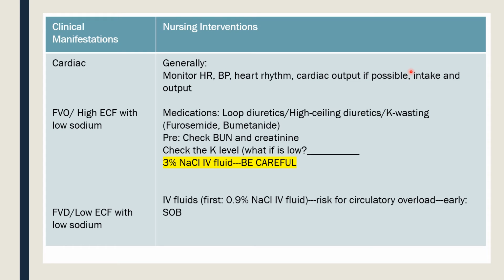Now, if in the given case scenario this patient has high volume but low sodium, you want to give them diuretics. Now, you all know diuretics can make the patient urinate, right? So you want to be careful in giving them, okay? If you want to be a little bit sensitive with it, you can start giving them potassium sparing if you think that their potassium is on the low side, or whether it's normal but on the low side, you can give that.